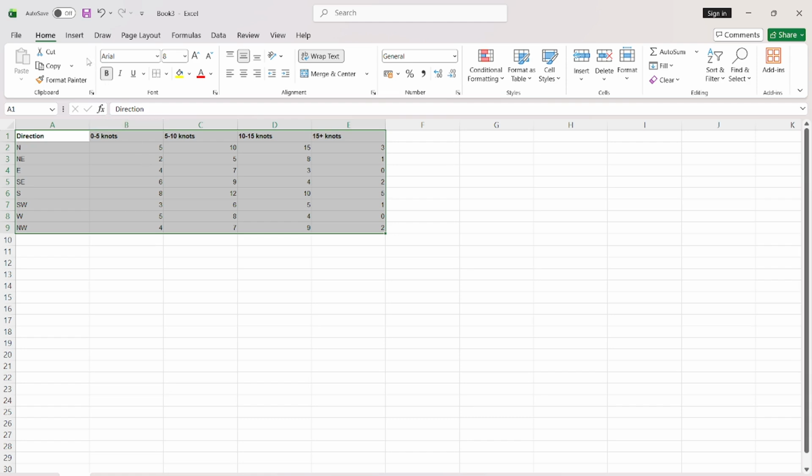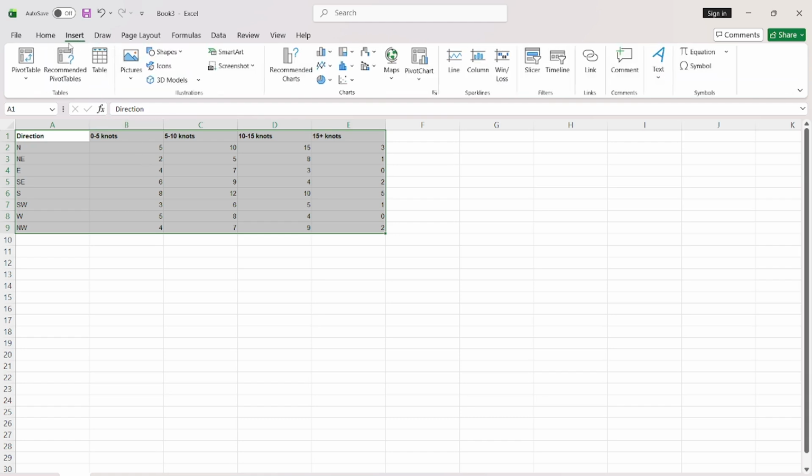Now click the Insert tab on the top ribbon menu. This is where Excel gathers its chart tools, and it is the starting point for building most visualizations. After you open the Insert tab, you will look for the Charts group. In that area, you will find the button for creating a chart, which will show you different options.